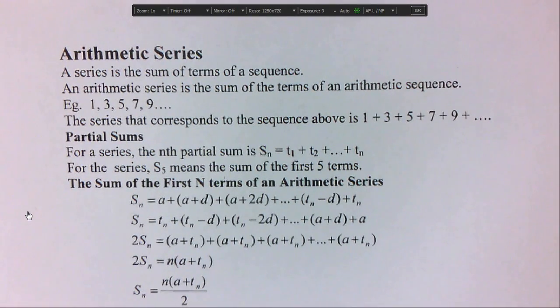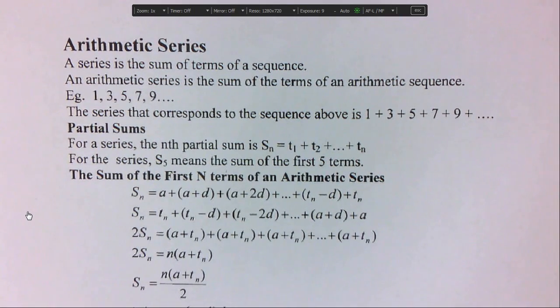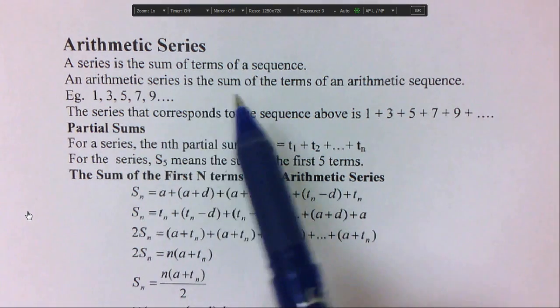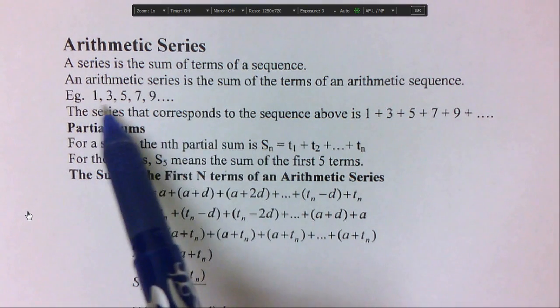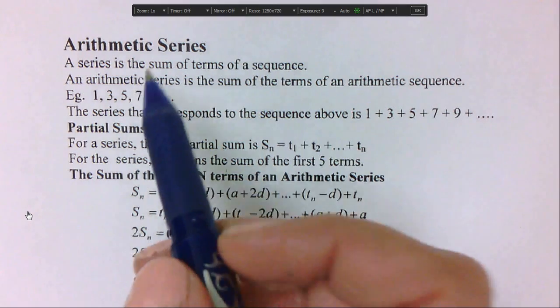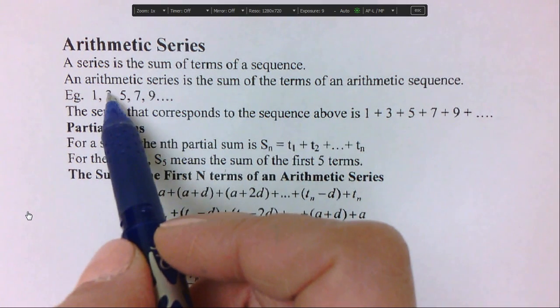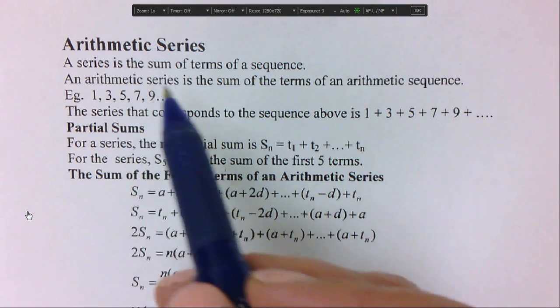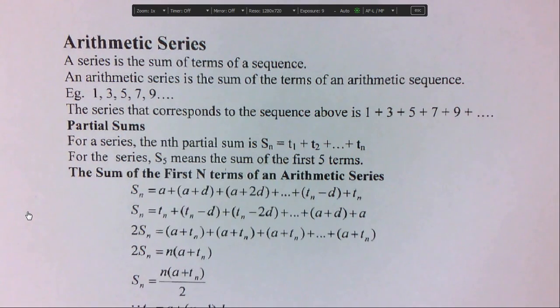You can pause the video and I'll wait for you. Actually, you'll wait for me. Come back when you have the course pack page. Okay, so an Arithmetic Series is similar to an Arithmetic Sequence. Here is an Arithmetic Sequence. How can you tell that it's arithmetic? Well, there is a common difference. It means that if you take 3 minus 1, 5 minus 3, 7 minus 5, and so on, they all have the same difference, which is 2.